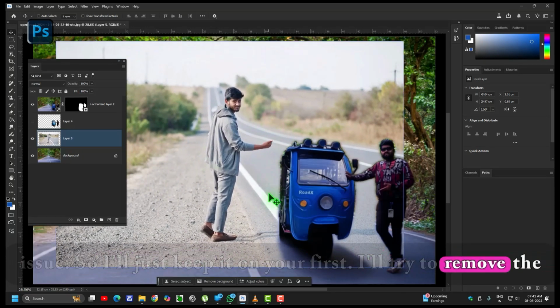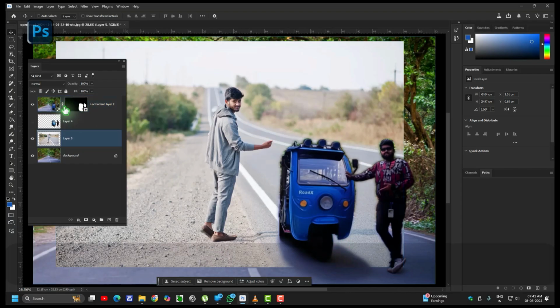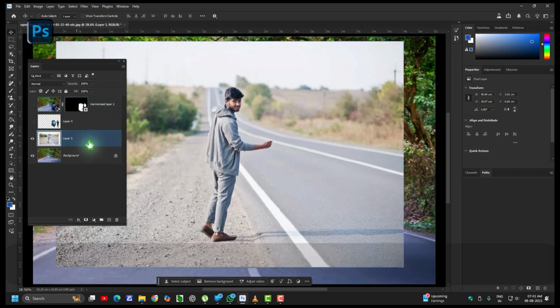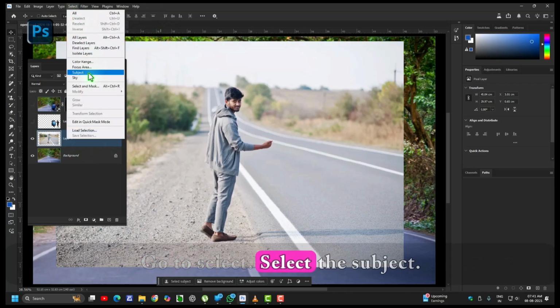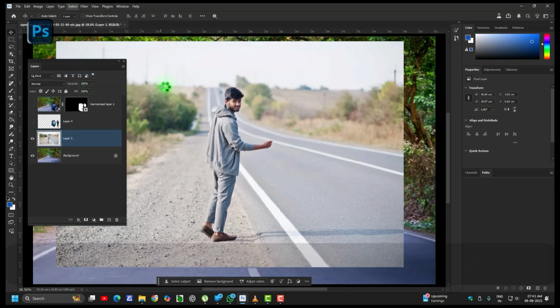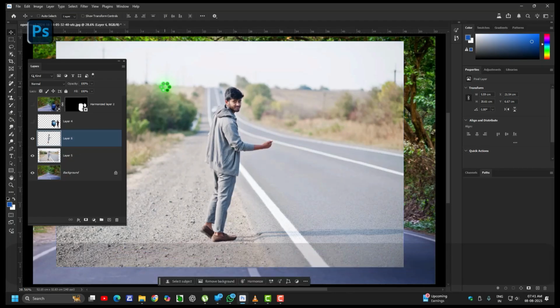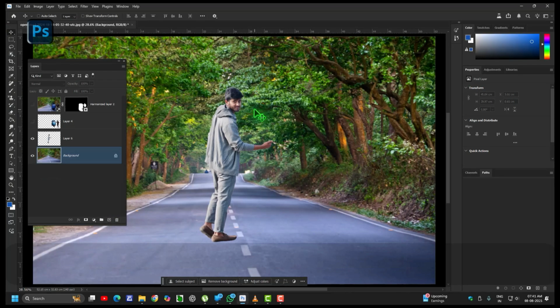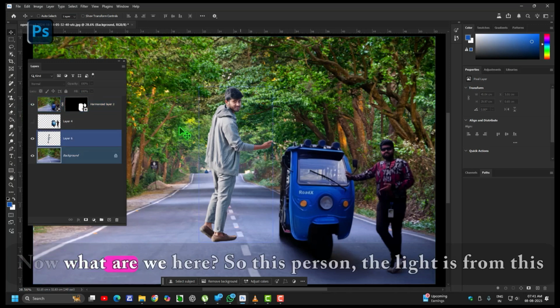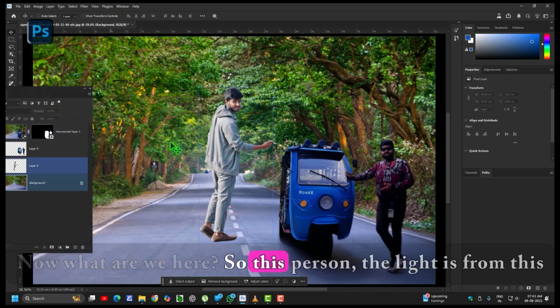First I'll try to remove the background. I'll select that, go to Select Subject, then press Ctrl J and delete out the background. So I have this, now the water over here. For this person, the light is from this direction.